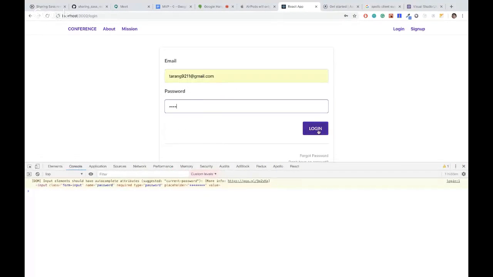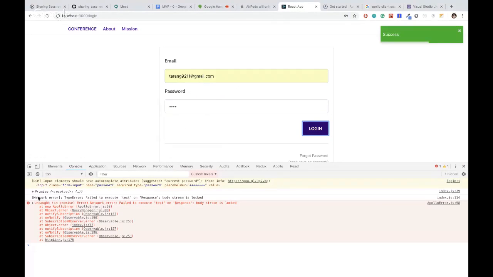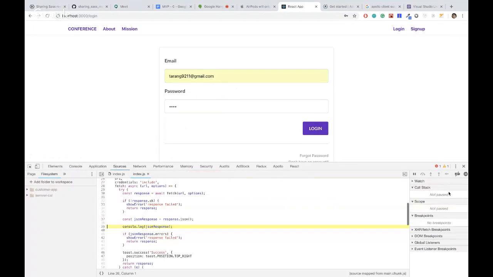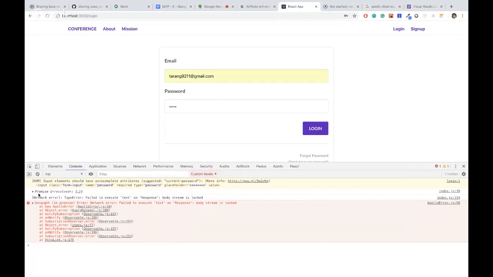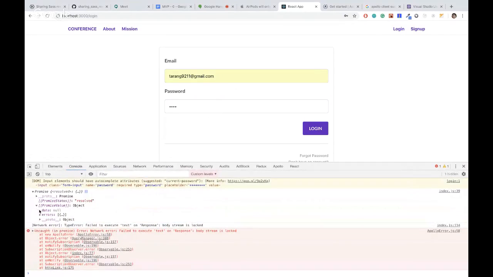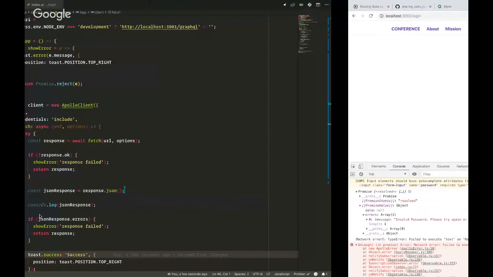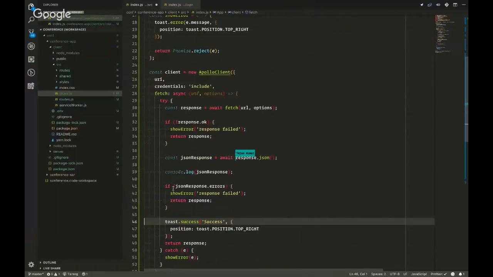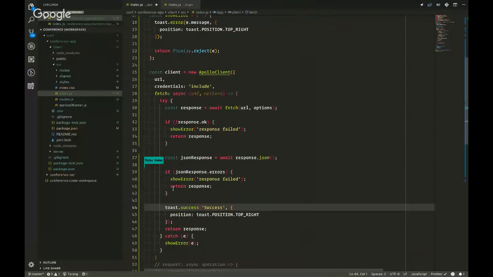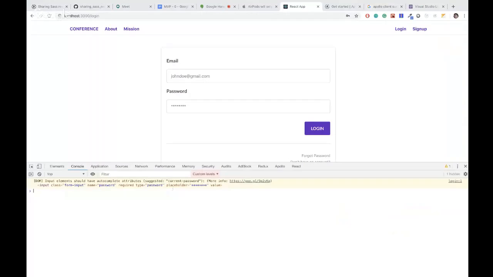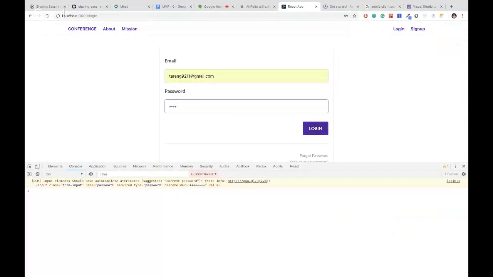This is very interesting. I'm having a really good time. Okay, network. It's a stream. But why is it a stream? JSON response, network error, promise resolved. Wait, what's in promise value? Object data null, and then errors is an array. So the problem is with this thing here. Oh, I need to await it. Yeah, you need to await the second one too, the serializing to JSON. I'm enjoying this so much.